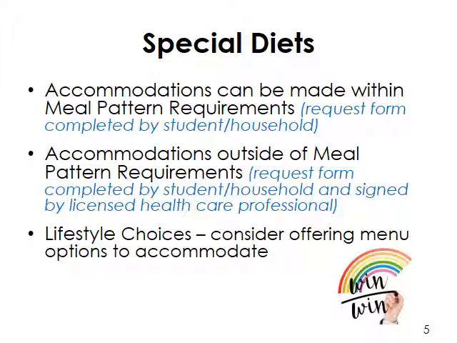In the case of a meal accommodation request based on a lifestyle choice, the School Food Authority is not required to make changes for that student. However, USDA strongly encourages schools to consider offering menu options within meal pattern to accommodate the request. If a variety of foods are routinely offered, offer versus serve will allow the student to make choices to meet their needs. Examples of this type of meal accommodation request include food preferences for religious, ethnic, or moral reasons.